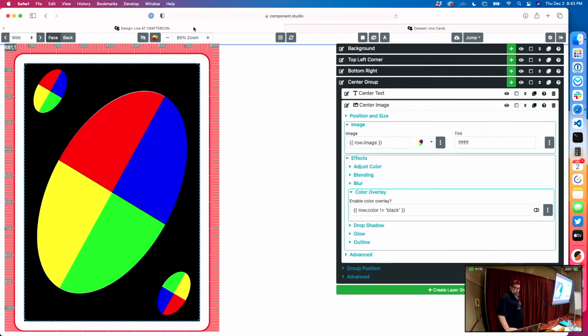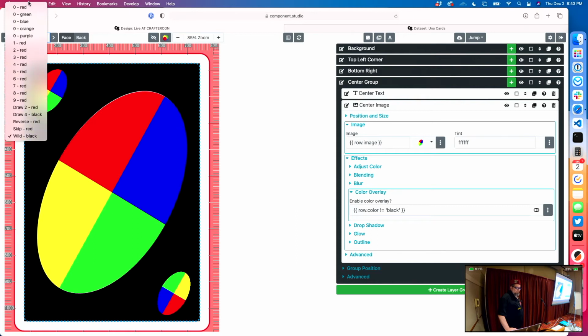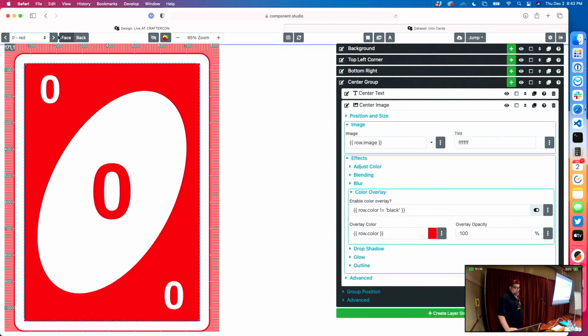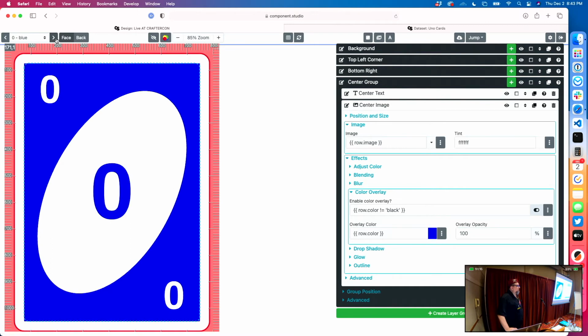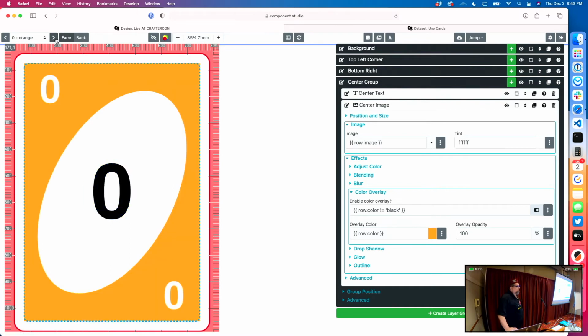If I go back over here and reload my data set by just clicking that little button, I've refreshed my whole data set right there. Then I go over here and I see, look at that. I've got 0 cards for all of these colors. So now am I looking at red? I'm looking at green. I'm looking at blue. Oh, that one's weird. Oh, did we do a color thing? What did we do here?